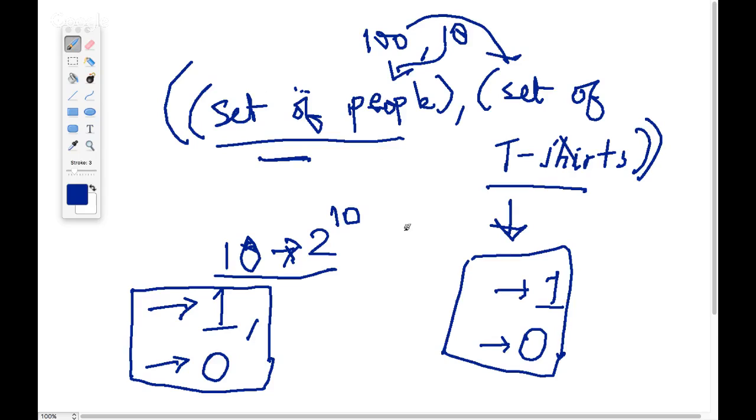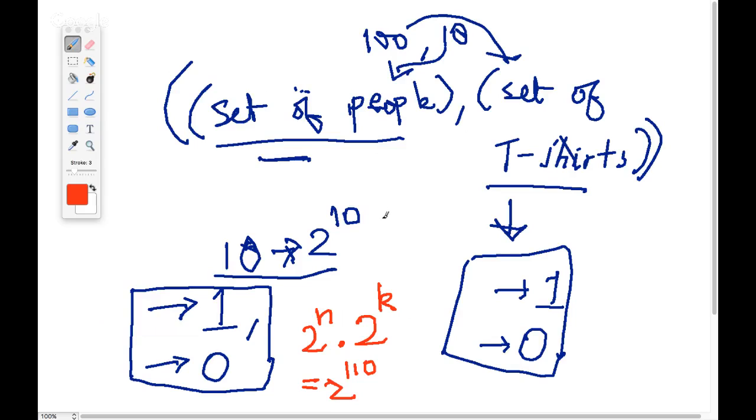Right? That makes sense. What do you think the time complexity of this is? I'm going to go for red over here because you can guess. The time complexity is not too good. 2 raised to the power n into, because this is a tuple, this is a Cartesian product, 2 raised to the power k. The k is the number of t-shirts, which is 100, and n is 10. So essentially you have 2 raised to the power n plus k, which is 2 raised to the power 110. Now, this number is ridiculously huge, of course, and it won't pass any time limit. But the important thing is we have thought of a valid state.